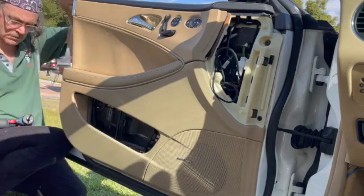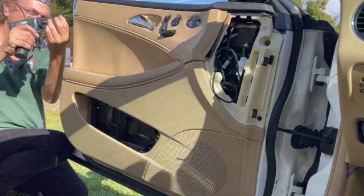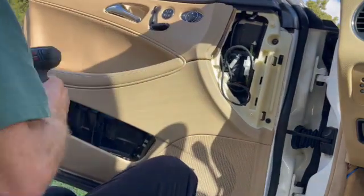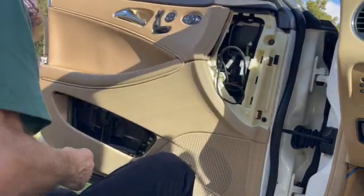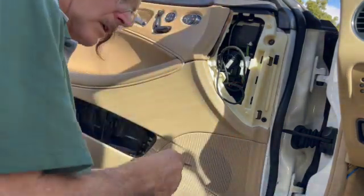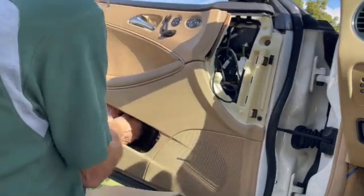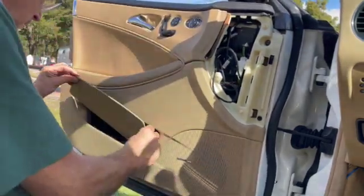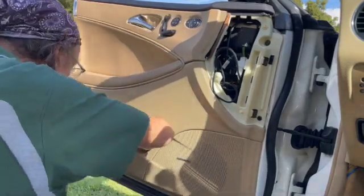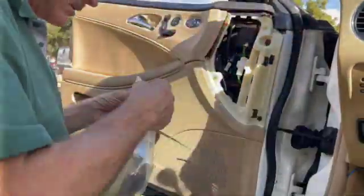So now we're going to put that silver trim piece back again. And then there's a plastic piece that goes there over the latch. Slides right in. And this goes on, pops in. And then this, when you take it off, this comes off first. And that's kind of important. It's the only way to get that other piece off. And then we're going to tuck everything back in.